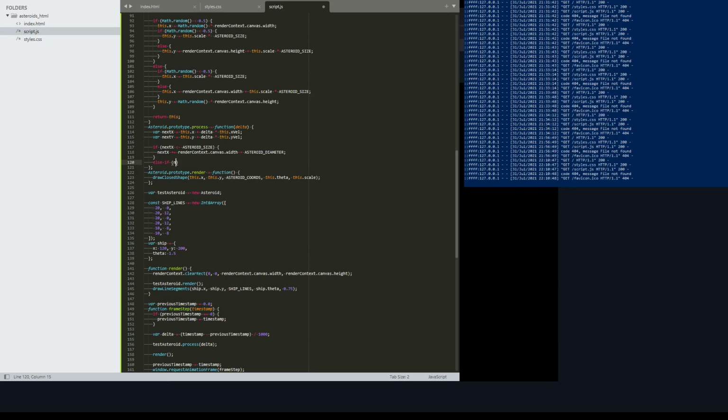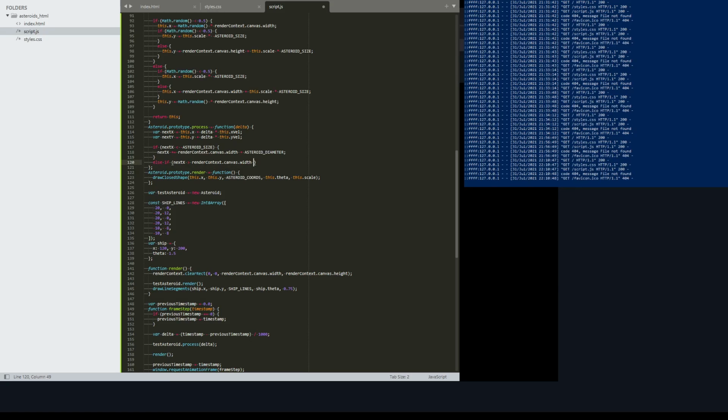Else, if next x is greater than render context canvas width. So if we have the opposite, there are going to be three cases. Either the X position is within the rendering space that we want it to be, it's too far left, or it's too far right.